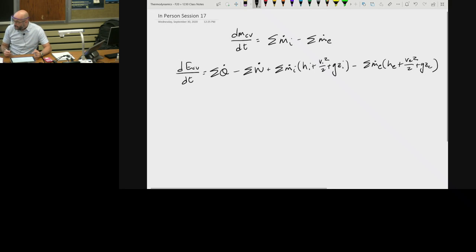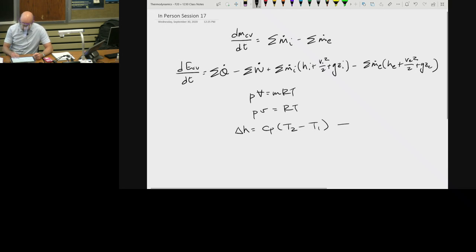Now you also have the additional equation that you can deal with, which is the ideal gas equation. PV is equal to mRT, or P times specific volume is equal to RT. Those equations can be used in situations where you have ideal gases. And then in particular, you're going to have the delta h is equal to c sub p times (T2 minus T1) when you're dealing with constant specific heats. Okay, if the problem says constant specific heats, that's what you're going to want to do. So I think if you have these four equations ready to go whenever you're doing problems, you should be good.